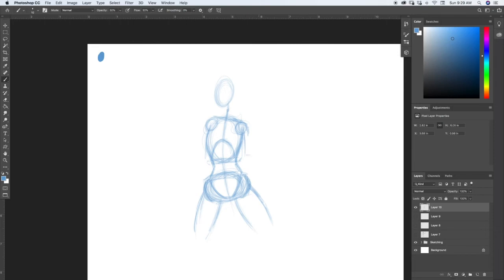For the arms, it's just basically going to be two lines like that. So we have our joint right there. Got our hand. Just keeping it super simple.